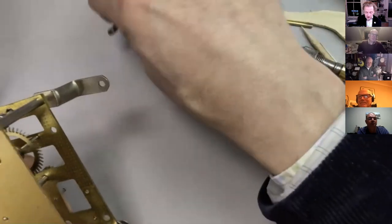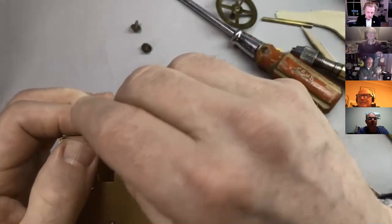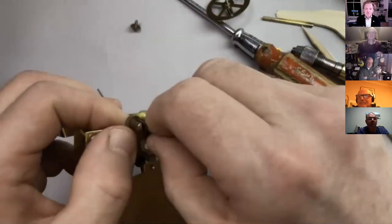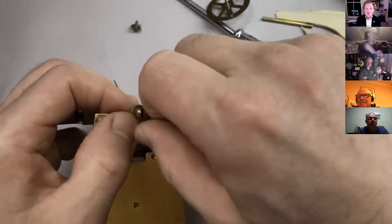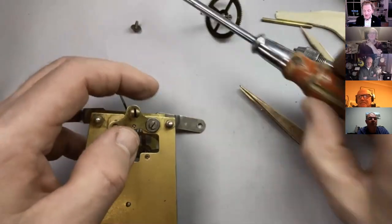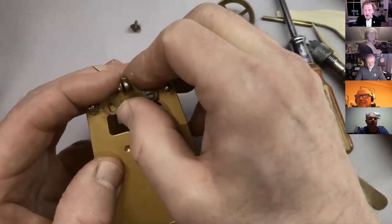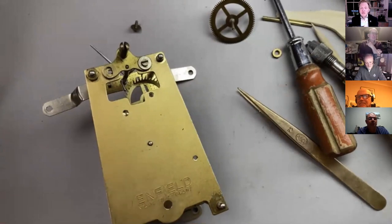Mark says, why would you not use an existing small drill when repivoting? Mark says, why would I not use an existing small drill when repivoting? You could, Mark. The reality is that most people would use probably tungsten carbide now, which of course has its problems, but they're incredibly sharp and it gets round the problem of having to let the arbor down. So you probably would. The only reason I say that is because it's a great exercise.